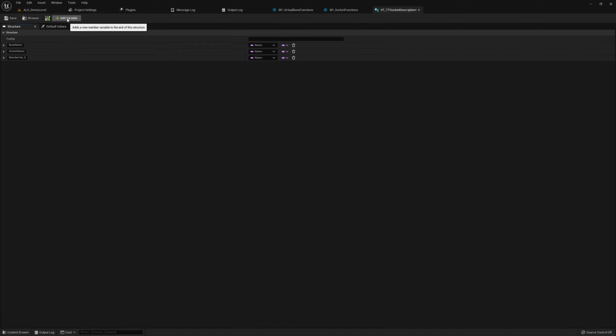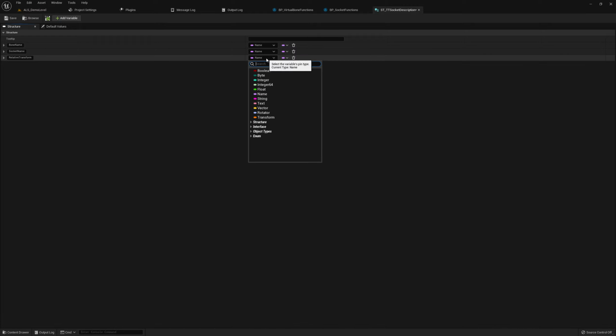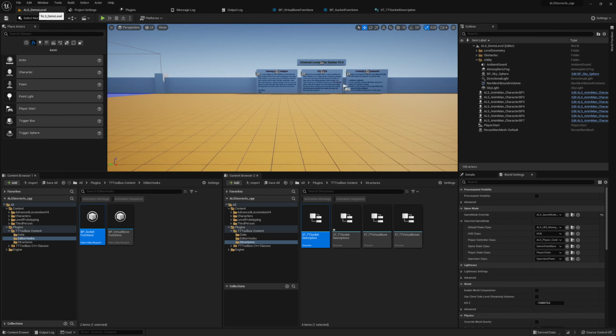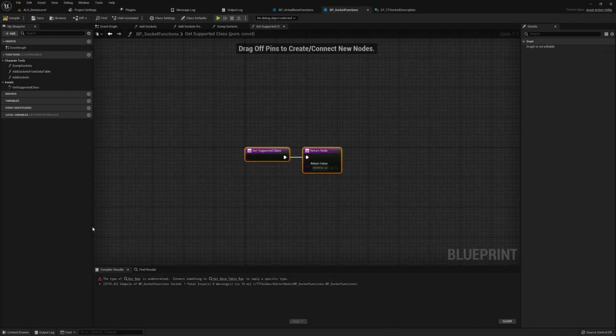And every socket has an offset basically, or a relative transform. It's not an offset, it's a transform, and here we can say transform. Save, and we can save everything, yes.